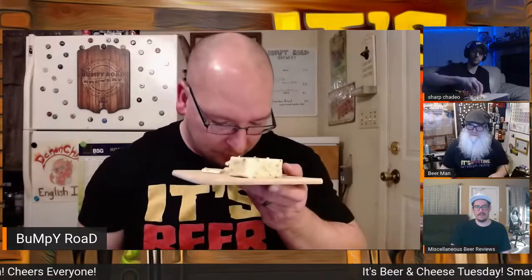The cheese, it almost has this mustardy smell. Now there's no mustard in this, but it's got this kind of mustard and floral type aroma to the cheese. Funky, I would say. It does have that farmhousey kind of weirdness to it. As far as sharp, I don't know how sharp it would be. I think this is more like a mild smell, but it's definitely different than a lot of the American cheddar cheeses.